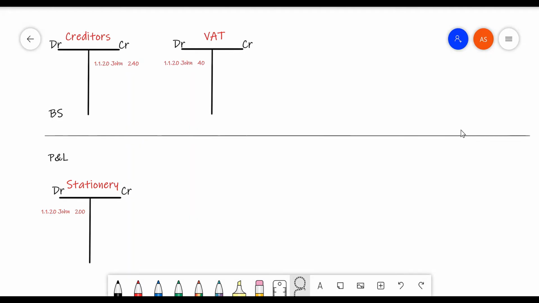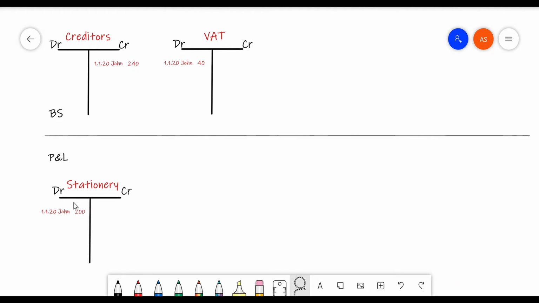We've purchased stationery from John at a cost of £200 plus VAT of £40. To reflect this transaction in our books, we enter the £240 that we owe to John here within our creditors, or people we owe money to. We also need to take account of the £40 of VAT that we'll recover from Customs and Excise. This is reflected as a debit, as that money is due to us. The two figures net off to become a cost of £200.